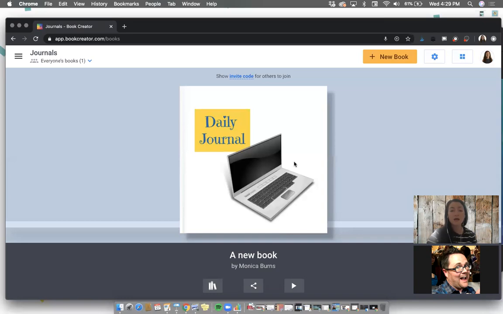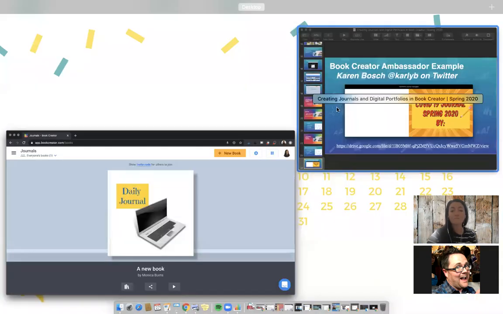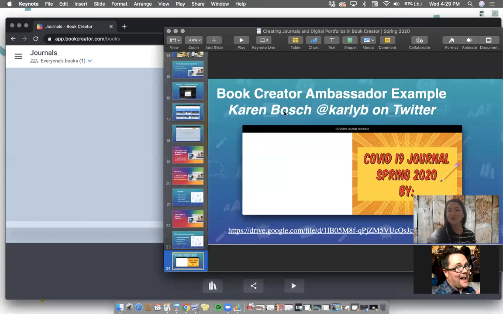So let's go ahead and jump back over here. Now remember, I saw a question come in about emojis. If you want to find those emojis, you go to your plus sign, add with the pen tool, and then you'll be able to find emojis right there in addition to all the awesome pen tools.